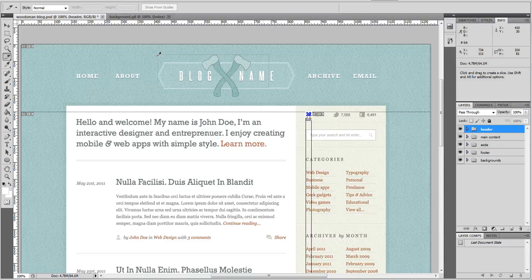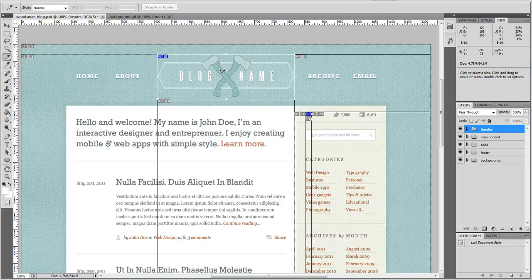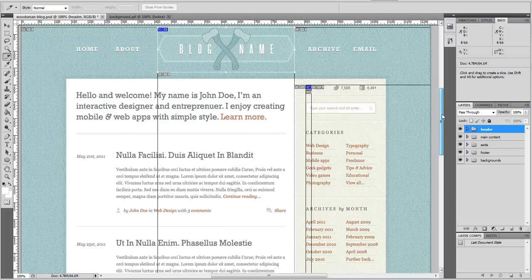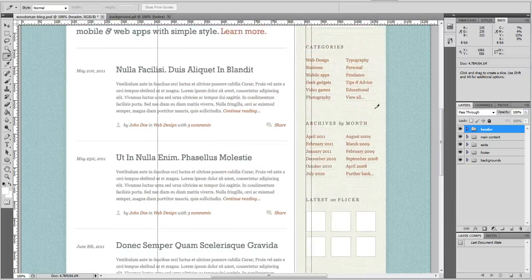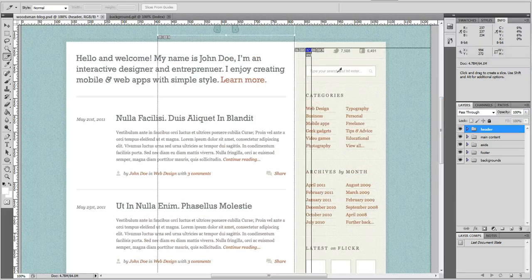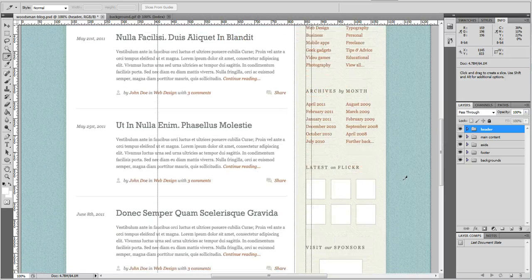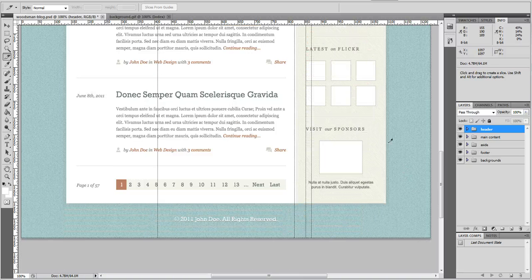The logo, that definitely needs to be a slice, because there's no way that I know of to code axes in CSS and HTML. Let's see, things like forms, like this search bar here, you can make that in HTML. Especially with the new HTML5, they have very dynamic forms. Things like this, you can make in CSS and HTML.